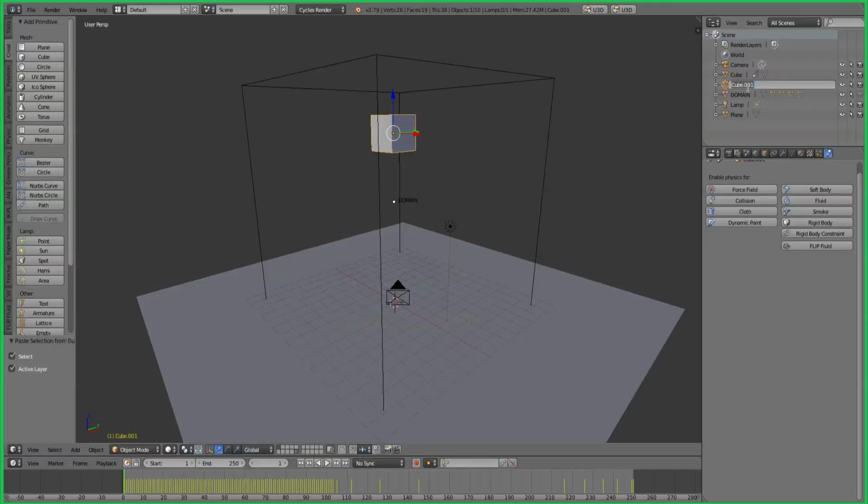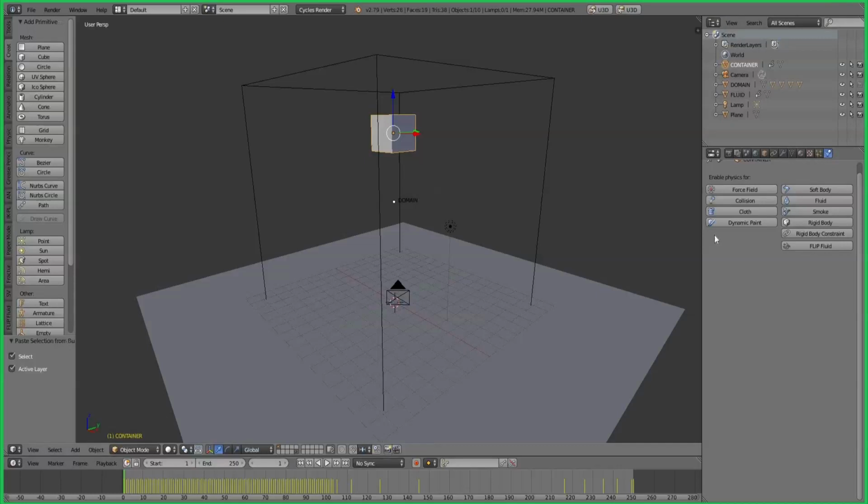One animated cube is going to work as fluid, so I will rename it fluid, and one animated cube is going to act as container. Fluid, container.